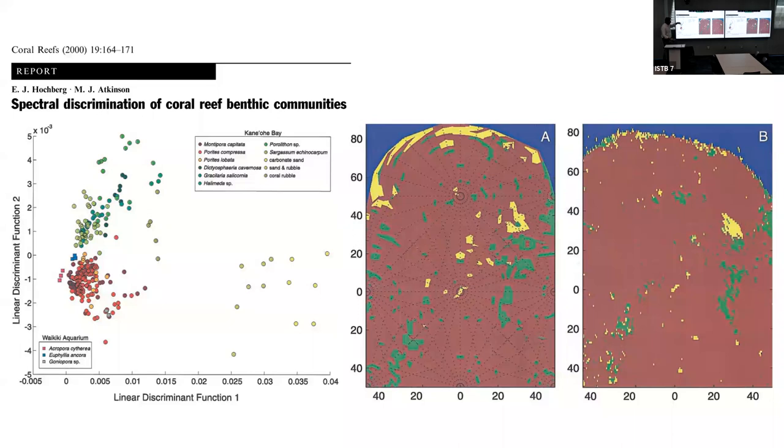At the same time, the Naval Research Lab was testing airborne imaging in Hawaii, and I got a hold of some of the imagery. Fantastic. I applied this to it and made this map. This is my 32 hours in the water map. I don't know if you can see the little black dots. That's every point where I took a sample, right? So you can compare my in-the-water map to the airborne map, which took about a second to make. 32 hours, 1 second. And it does very well. So this is very exciting. Way more than 20 years ago. Wow, okay. But this is a shallow reef and there's more to work on.